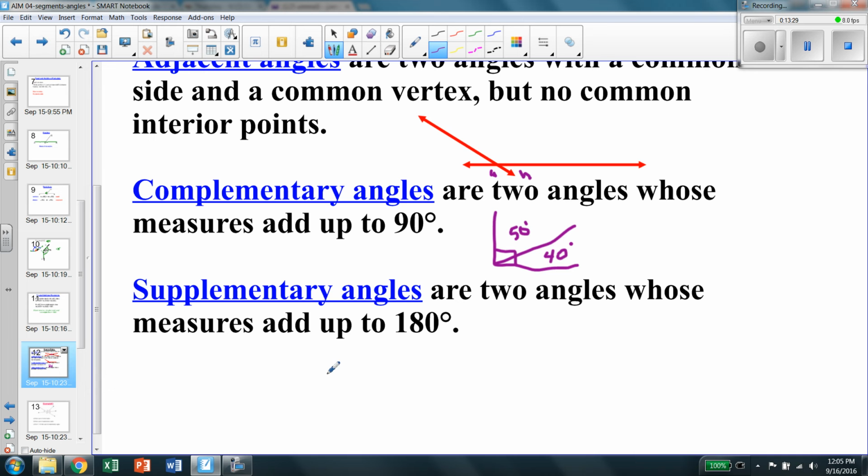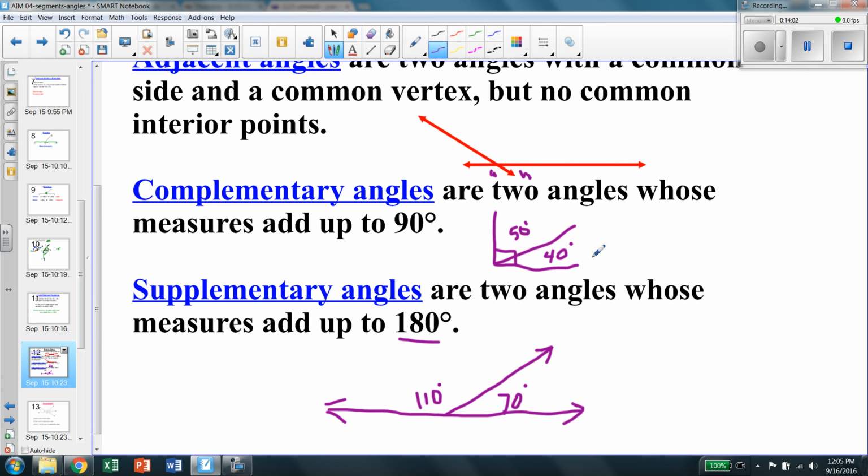Supplementary angles add up to make 180, and we know that straight lines are 180 degrees. So if we have two angles that are adjacent to each other on the same straight line, we know together they must make 180. So if this is 110, how much does this angle have to be? And I know this isn't drawn to scale, so just bear with me. This angle would have to be 70 because 70 and 110 make 180.